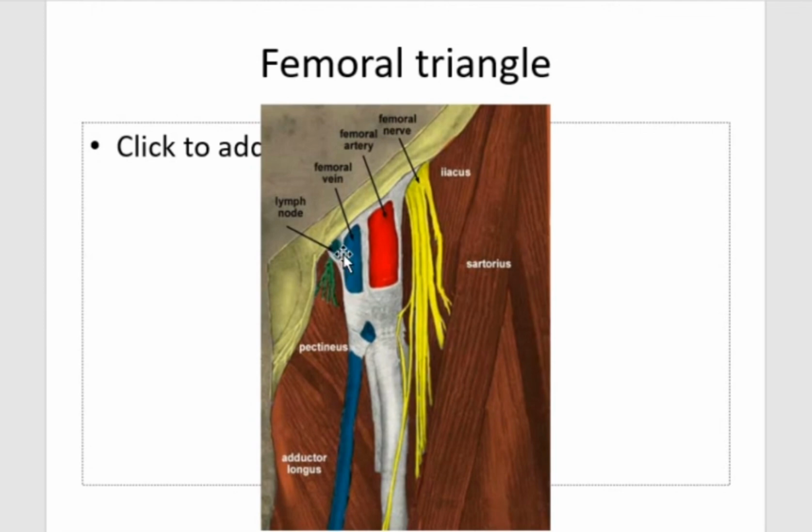From the femoral canal, we go to the femoral vein. From the femoral vein, we go to the femoral artery. From the femoral artery, we go to the femoral nerve. Those are the contents of the femoral triangle from medial to lateral. You can also mention them from lateral to medial, as long as they are in order. And the femoral vein and femoral artery, they are surrounded by a connective tissue known as the femoral sheath. Femoral sheath. So this is the femoral triangle.